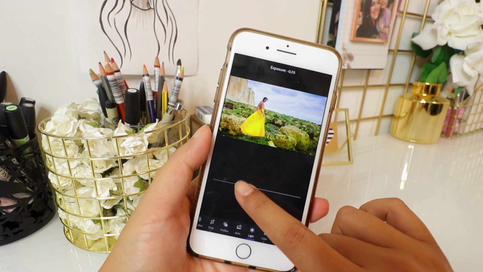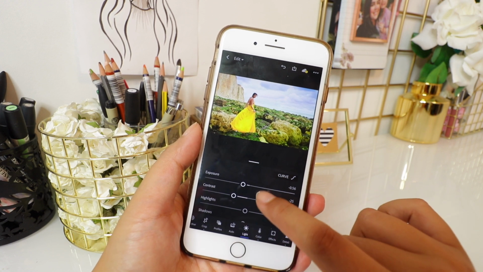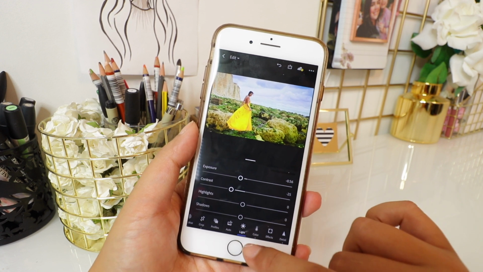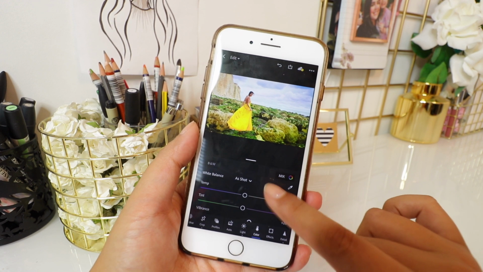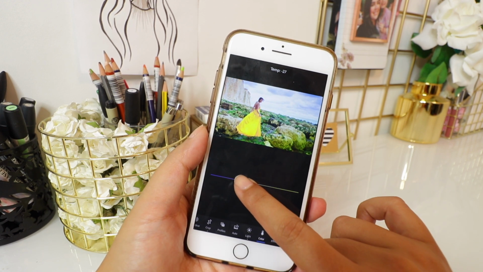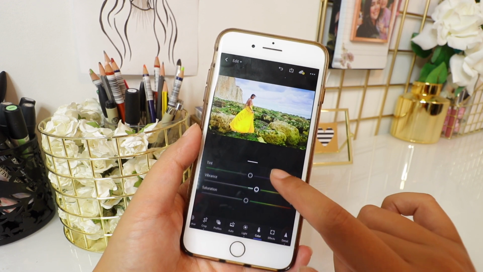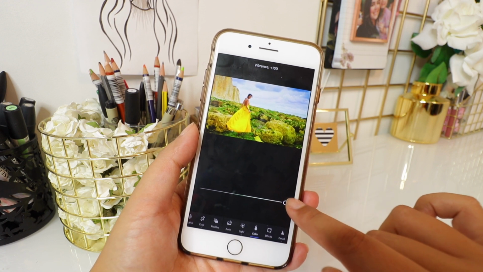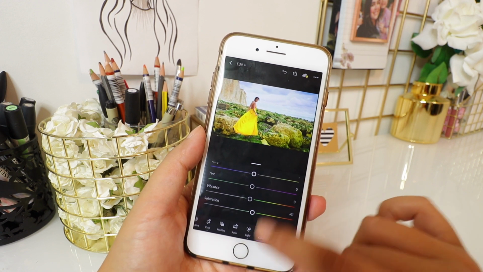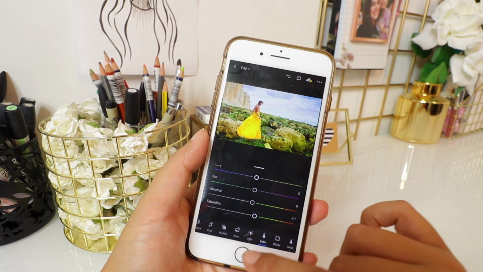I can bring the exposure down on this image or I can bring it up. You can push a lot of the sliders that you would have on your normal desktop Lightroom, you can do that on the mobile app as well. Similarly, on color and temperature, I can make this image warmer, I can make it much cooler. You have access to the white balance sliders, your saturation, making it much more vibrant, much more saturated, etc. So I can go through and make some minor edits to my image.